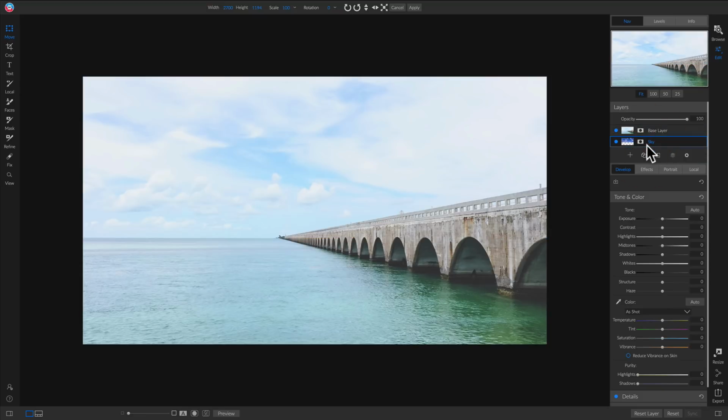And now what I'm gonna do, especially if I have a nice horizon line right here, oh, actually, let's pull this sky area down a little bit. There we go. I'm gonna grab this base layer and make sure my base layer is selected. And then I'm gonna hit M on my keyboard to grab my masking gradient. So now that I have my masking gradient selected, I'm gonna go up to my preset and I'm gonna choose linear bottom.